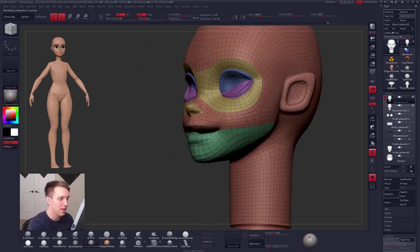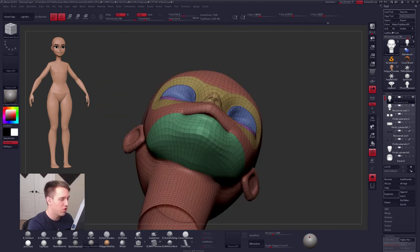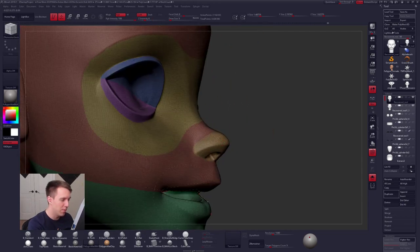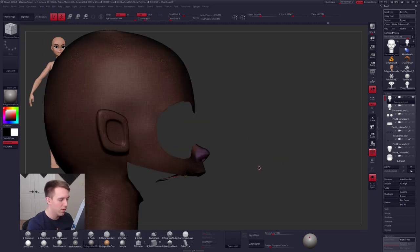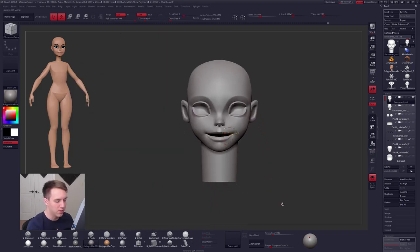Hey, that's looking a lot better. Still some parts where there's some stretching and pulling and terrible stuff here in the nose. Oh my goodness, you stupid nose. Why you gotta be so cruel? That was pretty good, but the nose is just being a little meh. I feel like it's worth spending a few extra minutes just to make sure we can get something a little bit easier to work with and not have a ton of pinched areas right in the middle of our face, which is always super annoying.